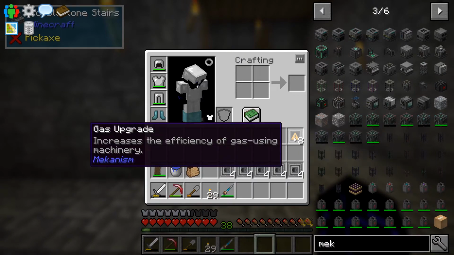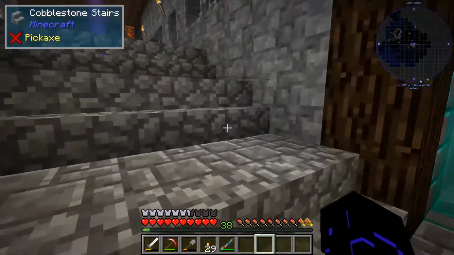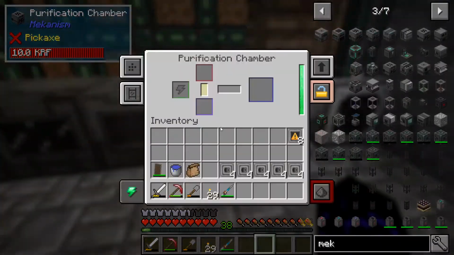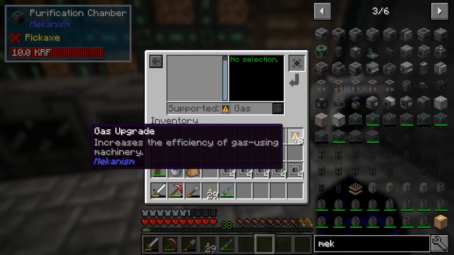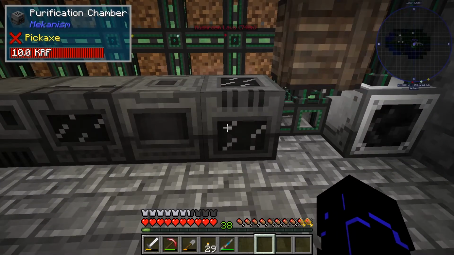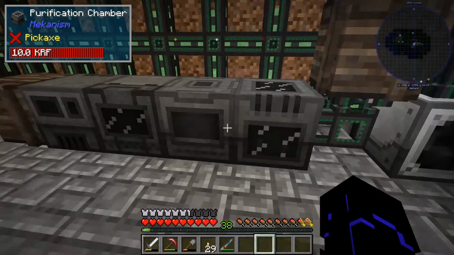And I made some gas upgrades for the purification chamber. This should make it more efficient with using that oxygen. Though I don't think we really need it with those other upgrades that we made downstairs. But we're going to pop them in anyway. Eventually we will put the speed and the power upgrades in these guys. Oh, let's get our shut-up upgrades in as well. Ooh, gotta wait a minute.